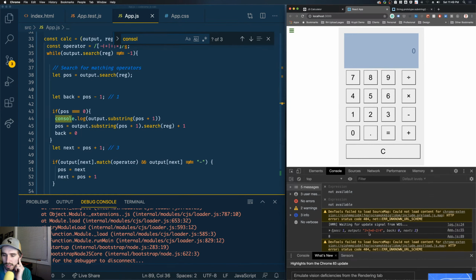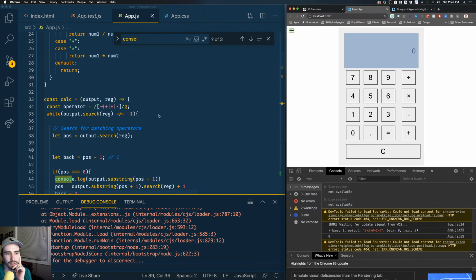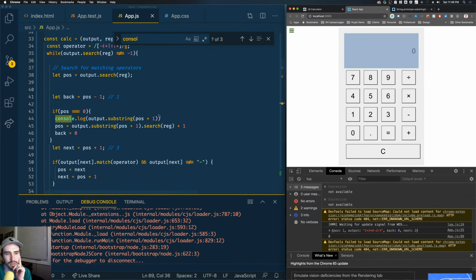So the first thing I log is the first position is plus. But I should be. Oh, wait a second. I'm doing something derpy here.